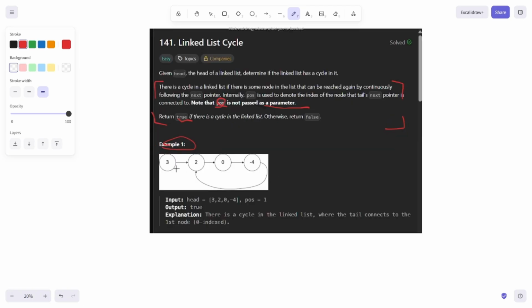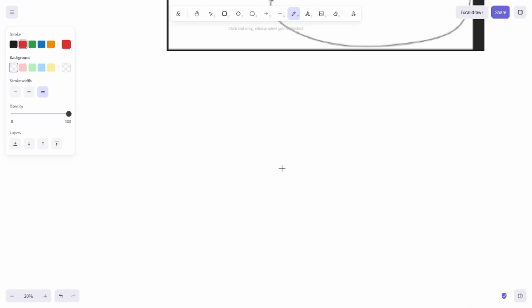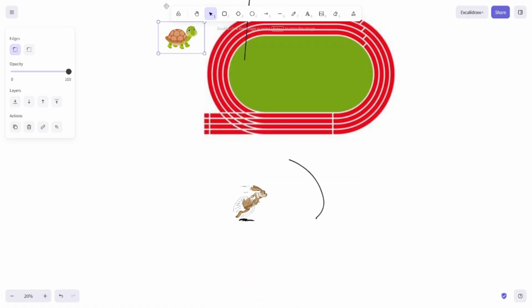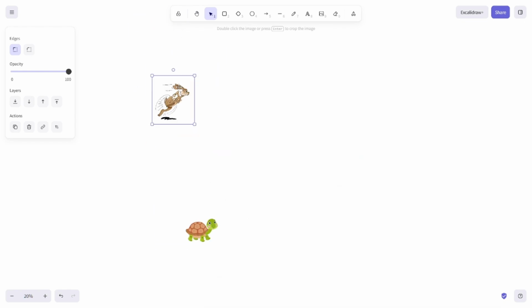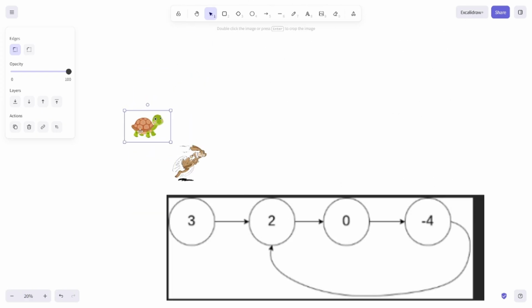Okay, so let's just say it goes 3, 2, 0, minus 4, and the tail connects back to 2. Let's bring in our tortoise and the hare real fast. Our hare is the fast pointer and our tortoise is the slow pointer.